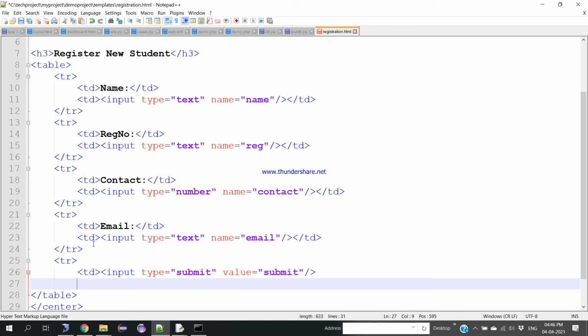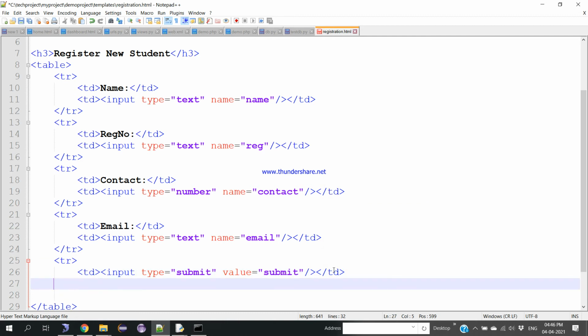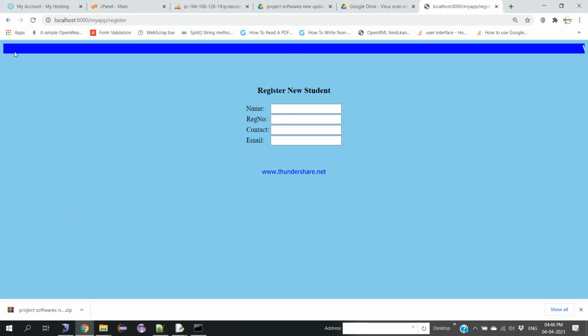Let me close the td tag, td and tr. Okay, finished. So this is how we need to create the registration form, and we come to know how to link from our dashboard to the registration form.